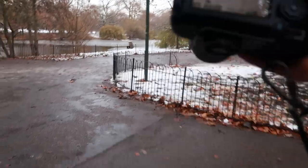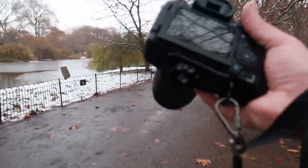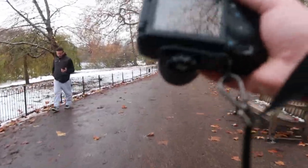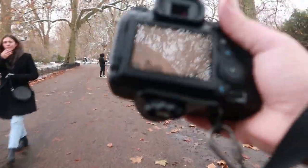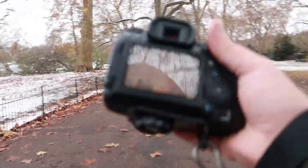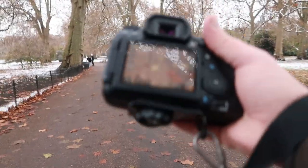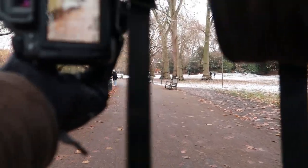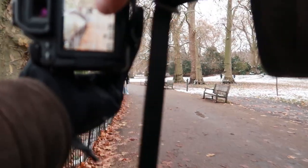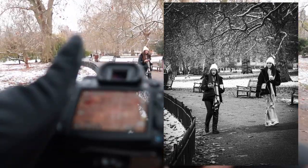That might have to do. We're going to walk up this way now towards Parliament Square. There's a lot of tourists — it's actually quite nice to see the tourist industry still thriving. I wish I'd come out yesterday but the transport was an absolute shambles. A lot of snow is starting to disappear. Let's see if we can get a picture of these two feeding the squirrel. This is slightly overexposed — I'll try to bring that back in post. It's definitely warming the blood up.